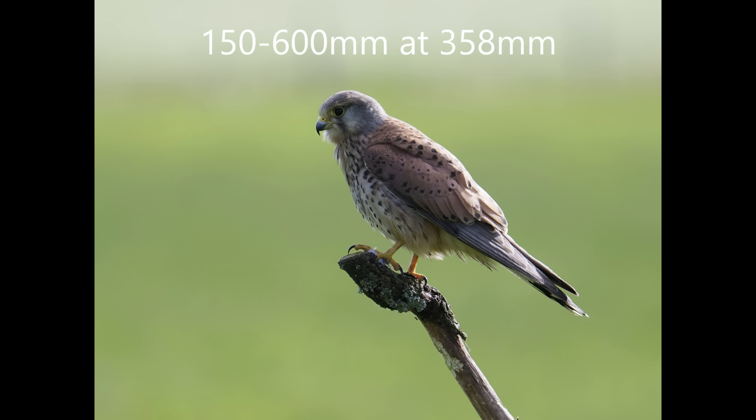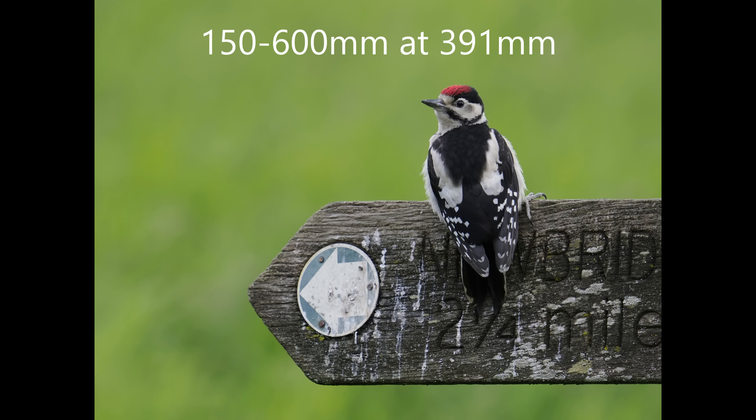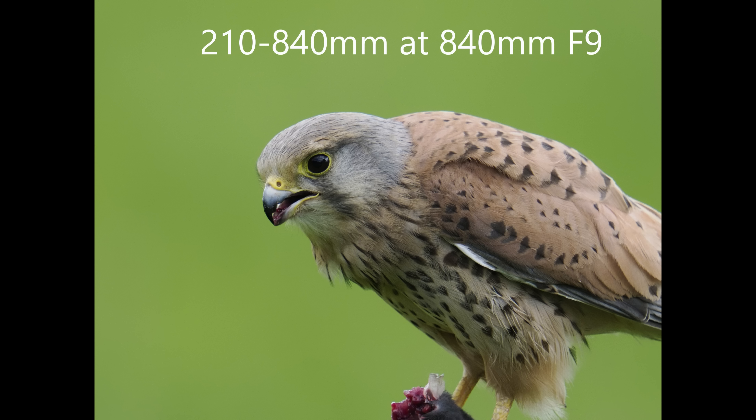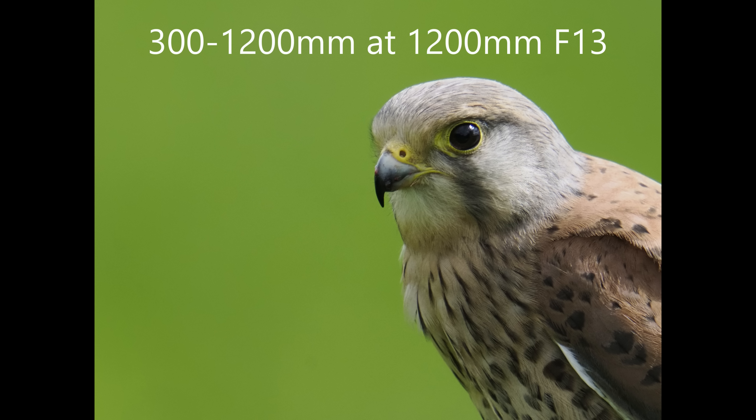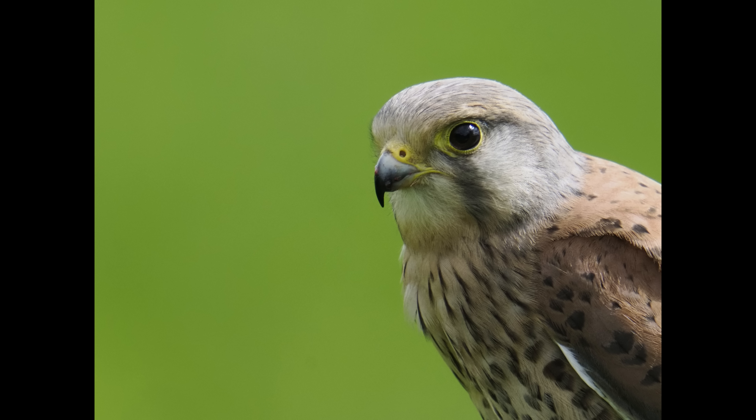All these pictures are taken with the lens wide open, and at 600mm that means f6.3 is your widest aperture. With the 1.4x extender, quality does drop off a little bit but it's still acceptable — exactly how I feel about the 1.4x on the 150-400mm. Put the 2x extender on and you have a 1200mm lens, equivalent to 2400mm on a full-frame camera, and the image is definitely on the soft side. Not a combination I'd normally use, and I very rarely use the 2x on the 150-400mm either, for the same reason.